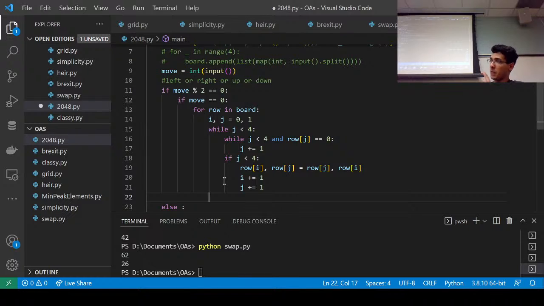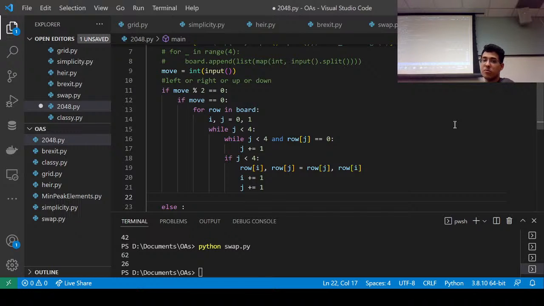Does this make sense? Yeah. Okay, does it actually make sense? Well, okay, explain it. Explain what I did. So we're initializing our position on the board, right? On the row, to be specific, we have I equal to 0, meaning we are on the first index, and J being 1, which is we're checking for the next one.